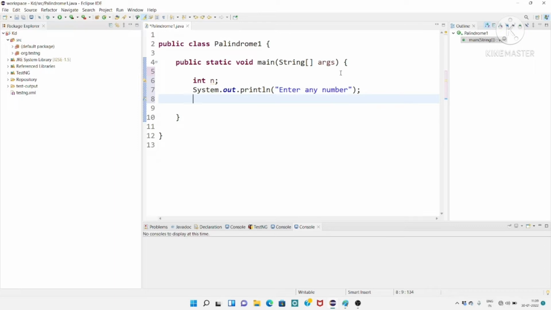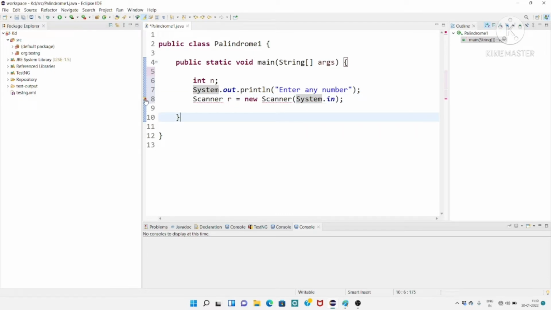For taking the input number at runtime we have to create one object of the Scanner class. The syntax for that is Scanner r equals new Scanner(System.in). So this is nothing but the syntax for creating an object of the Scanner class.